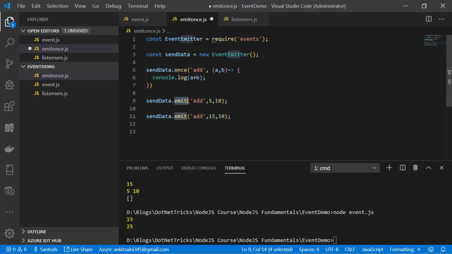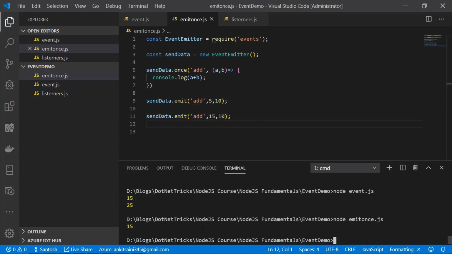Then we emit the data twice. Let's see what we get here. You can see it is giving us the data only once. This particular event is handled and the other is ignored, because we are saying we just want to listen only once.